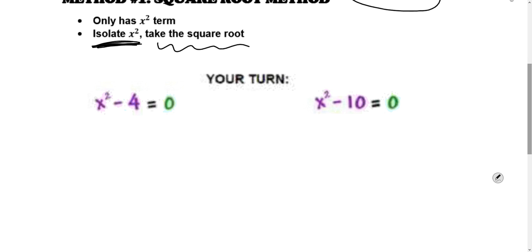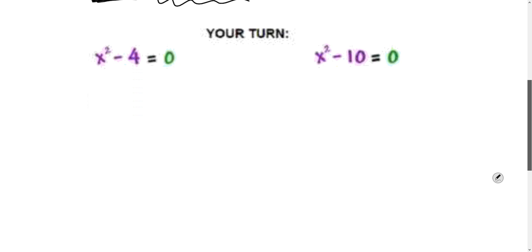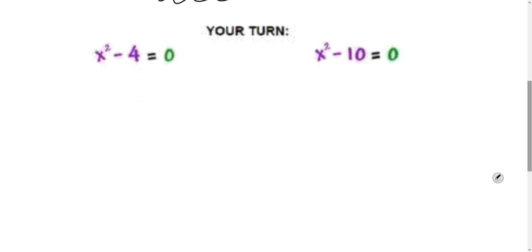When you have that square root, anytime you square root both sides of a problem, that's when you get the plus and minus answer. So don't forget to put plus and minus. Hey guys, plus and minus is just a lazy way of saying positive 9 and negative 9 without writing the 9 twice. So that's why we put plus and minus.